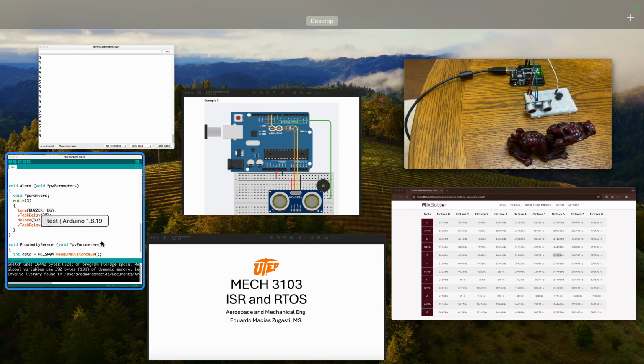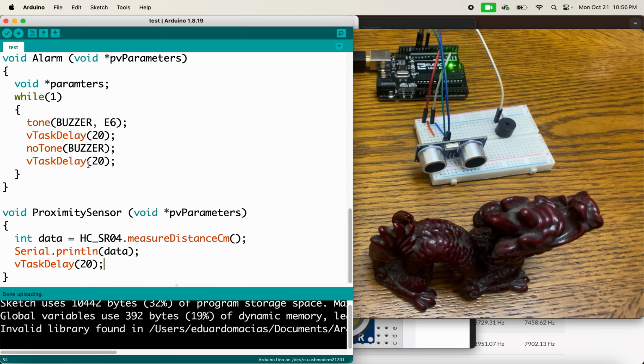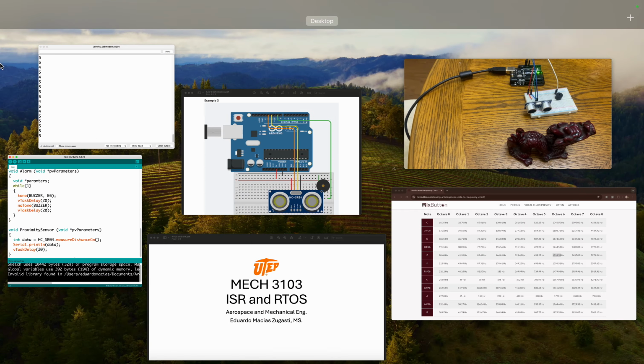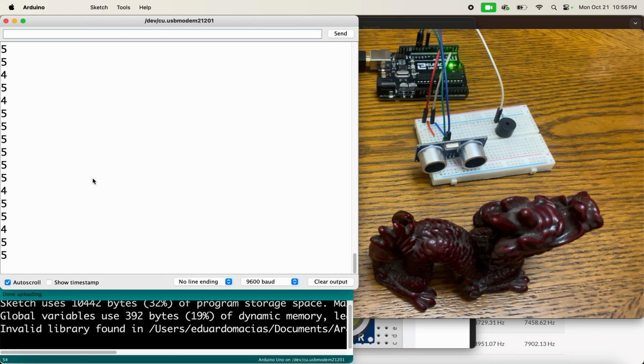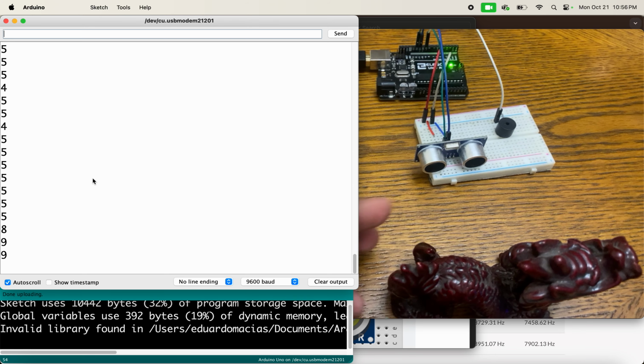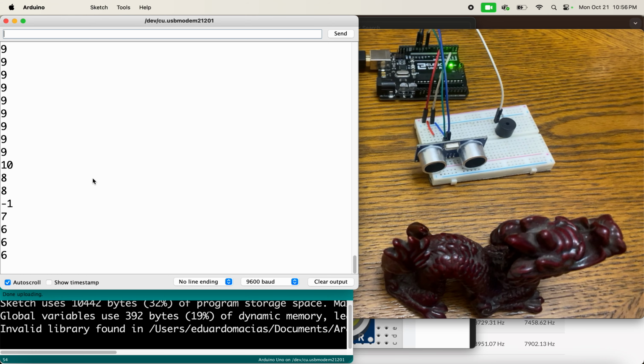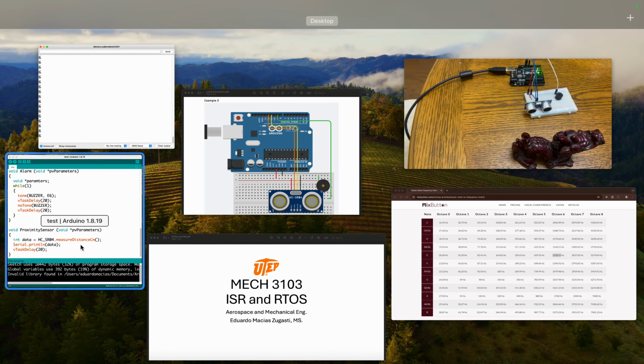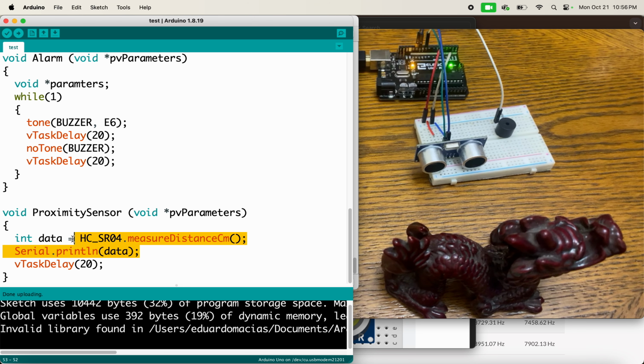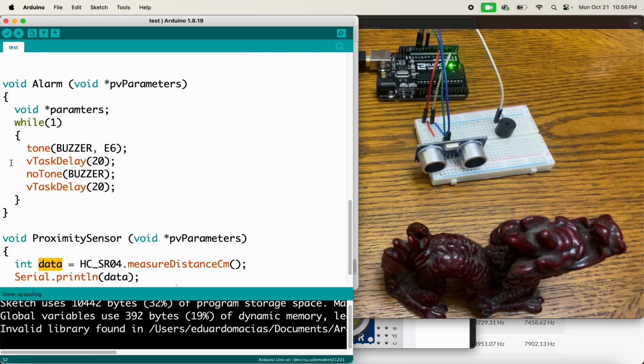So now that we know that our proximity sensor works and our buzzer works, what we want to do is to turn on the buzzer when the object is detected. So if you notice here, 9 is the furthest I can have it. If I get it closer, it's going to 8, or let's say below 8. That's going to be my threshold. So the problem is that here we have one task that's recording the distance, right? But we want this data that it's being tracked in this task to be processed here in the buzzer section.